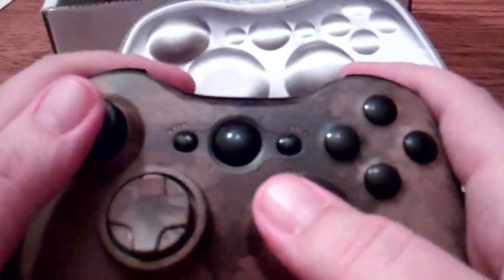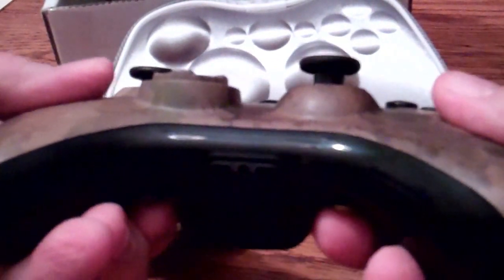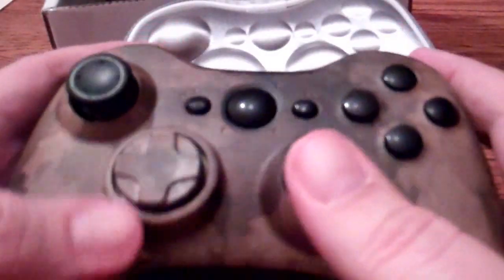It's fantastic being able to actually knife somebody on the tactical button layout by simply hitting this paddle underneath here. That in and of itself is a bargain for me when it comes to getting this controller.